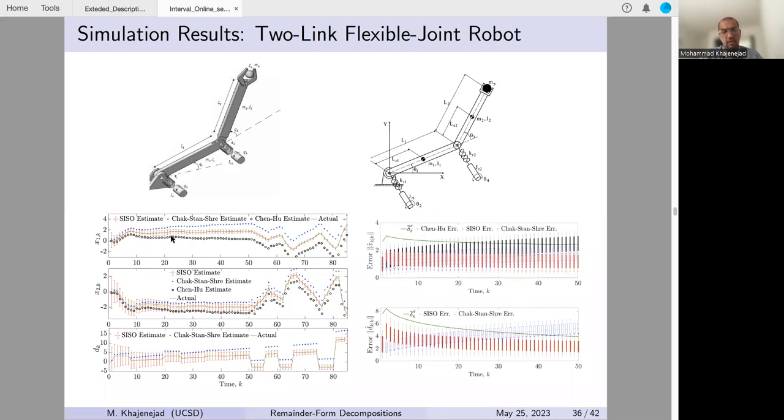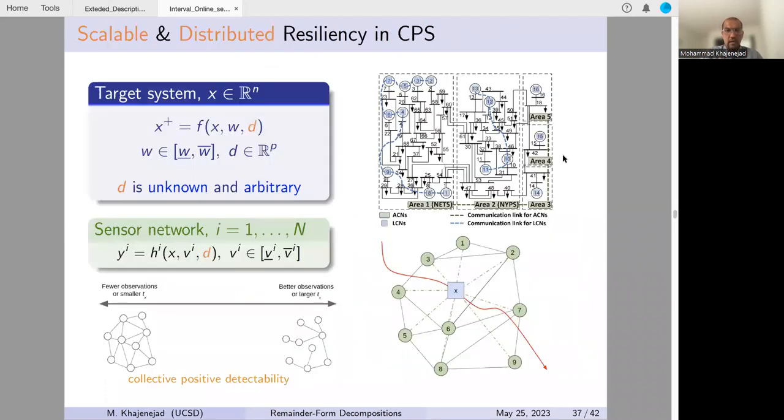As you can see, because those approaches cannot really handle these unbounded adversaries or adversaries with unknown bounds, those point estimates will violate these guaranteed set estimates after some time steps. And this can be seen both from the state plots and also from the error plots. This showcases the significance of this design, that we can actually handle this unknown input adversarial signal.